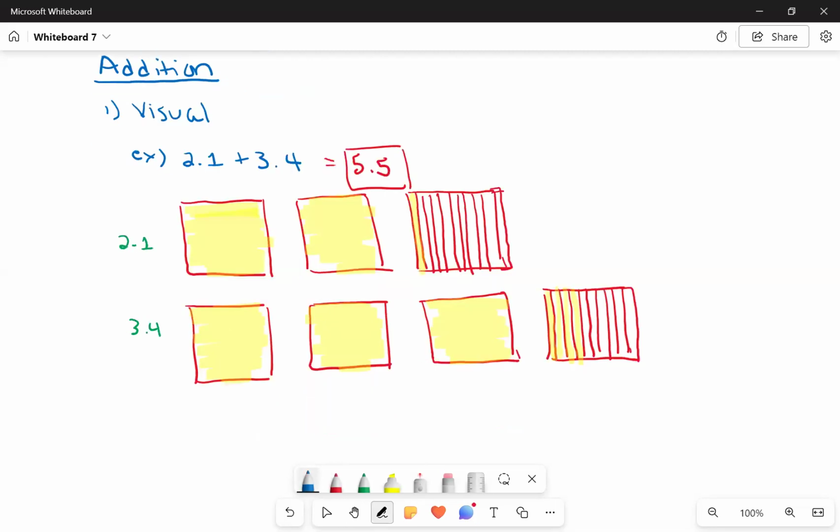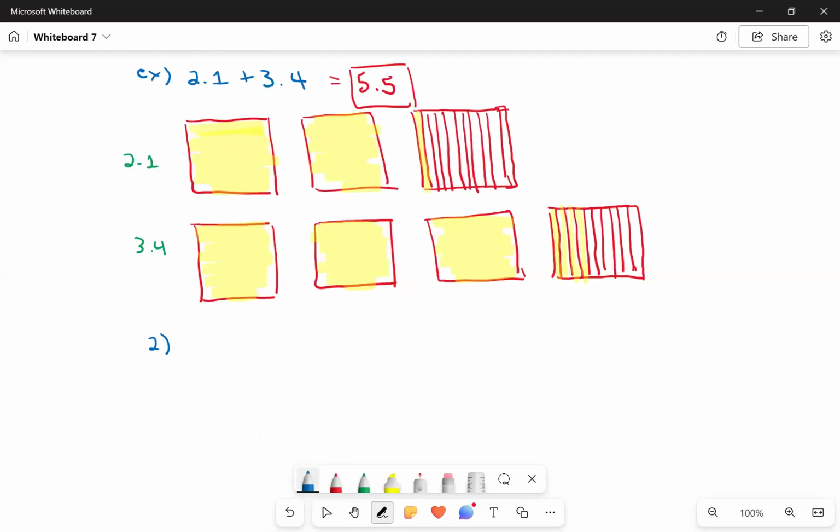Okay, for the actual algorithm approach, I'm going to write down pencil and paper algorithm because that's what they do refer to it in the textbook, but not really. I don't remember if they do in the homework problems themselves, but that's okay. I just want to at least write it down once. We'll write the steps. So for addition with decimals, we need to line up the decimals or decimal places.